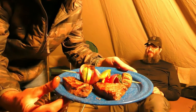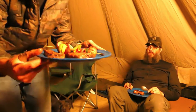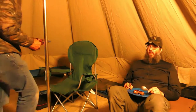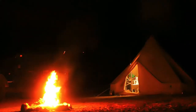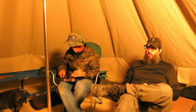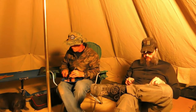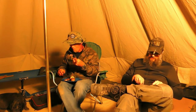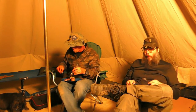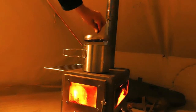Check out our dinner. Awesome. Straight off the fire. Man, there's something about it on a campfire. This is really good. Yeah, it's good. I'm using my pocket knife. This can actually hold itself up like that, so we can check it really easy.